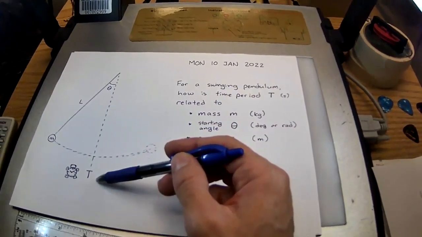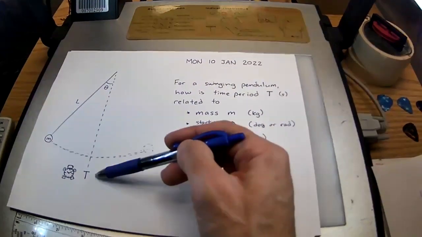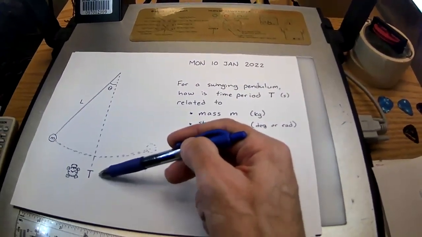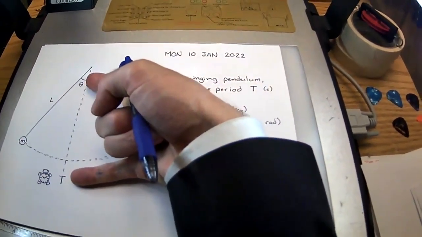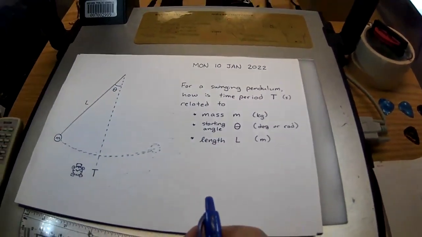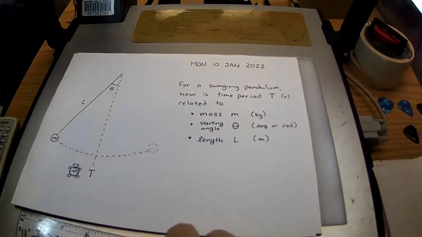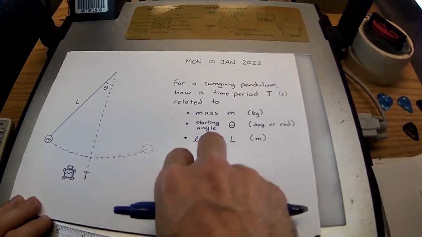Who thinks that? Who thinks if you increase this angle, it's actually going to speed it up and decrease the time period? And who thinks that these two variables are not related at all? Like you can change the angle and the time period is just whatever it is. Okay, so again, I'm seeing votes on any one of those, so we'll again do the science, but any of those are possible.